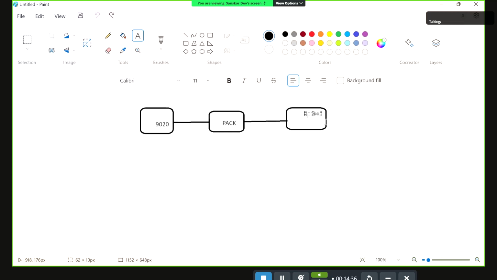Give me a minute. So this is the bin one. Bin means location, the final bin location.